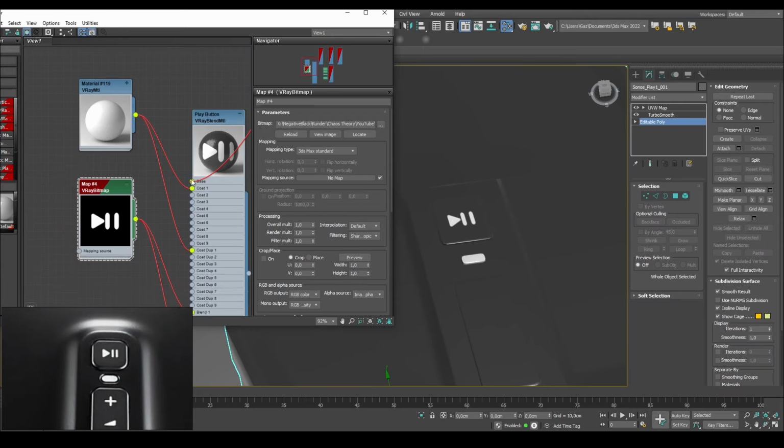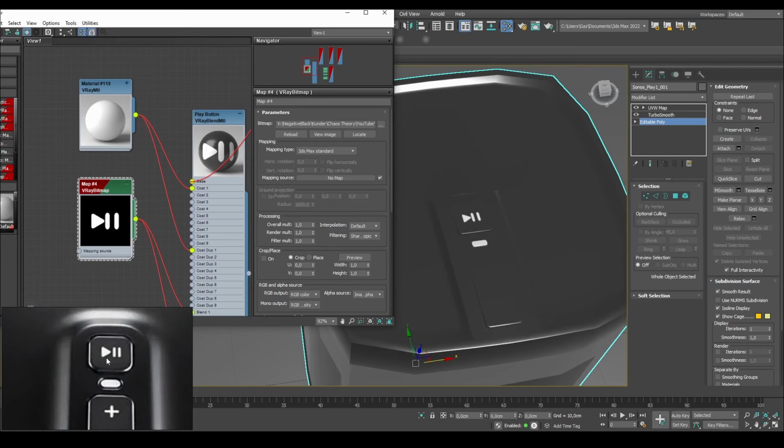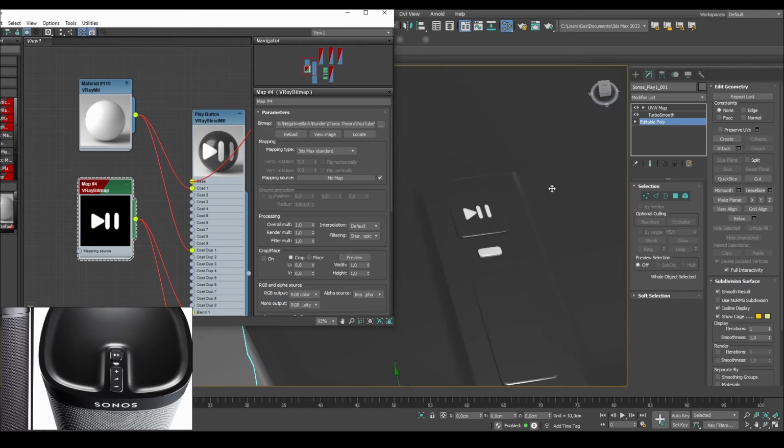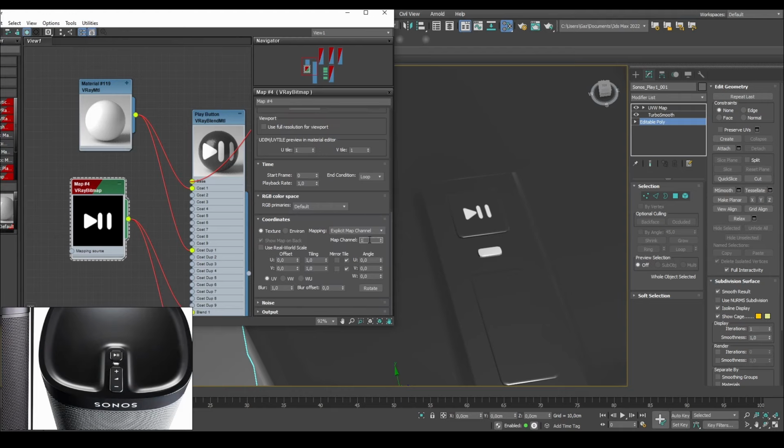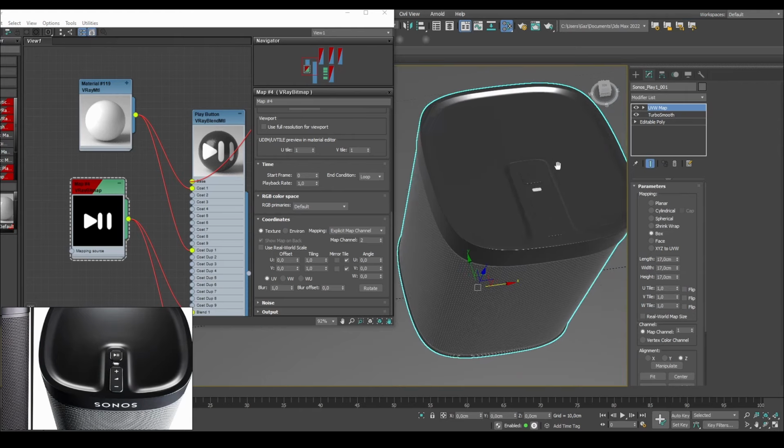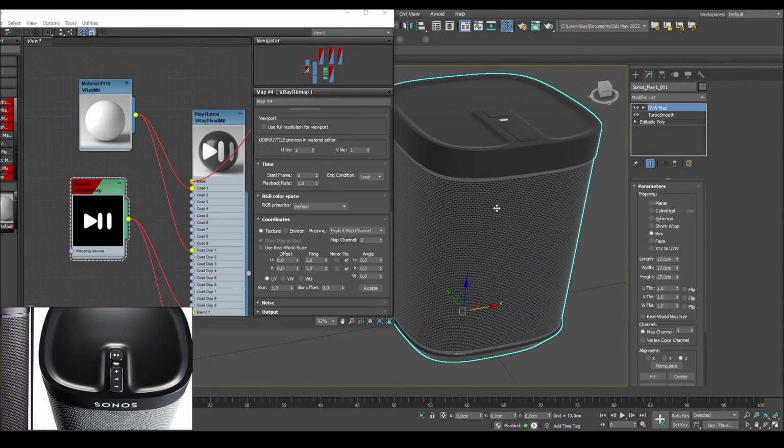Not a cube, but just the box itself, so the length and the width was the same. But we still might want to make this a little bit smaller. It's a bit large for what I'm seeing here. So in order to actually change how this looks, we need to go into our V-Ray bitmap, and down at the bottom we find coordinates and create a map channel 2 for this mask. And then, before we do anything else, we'll go to the old UVW map, which is the mesh UVW, and rename it. So we can right click it and say rename, and then we can call it UVW mesh, so that we know that this is the one controlling how the mesh looks.